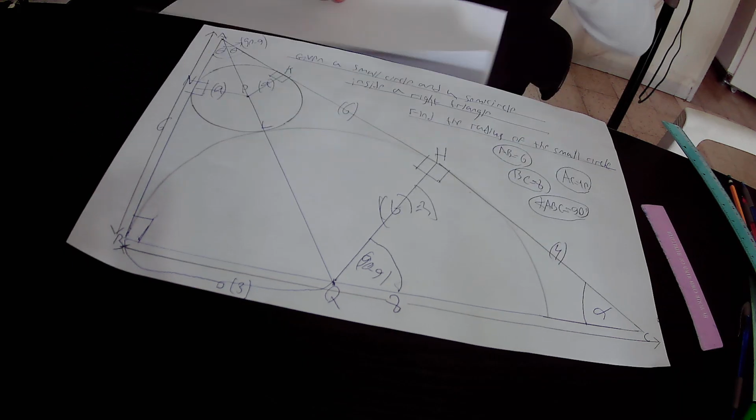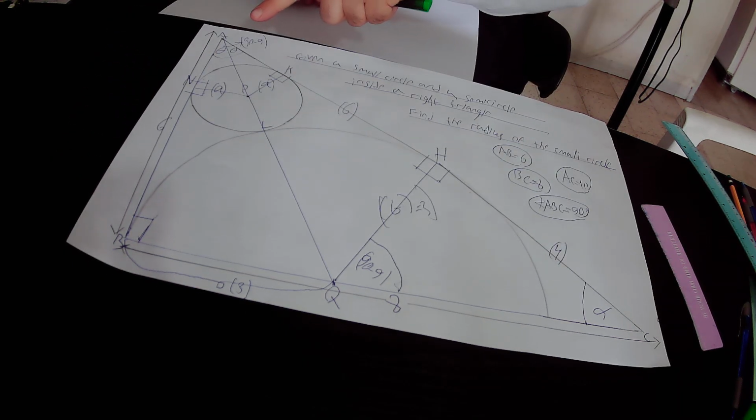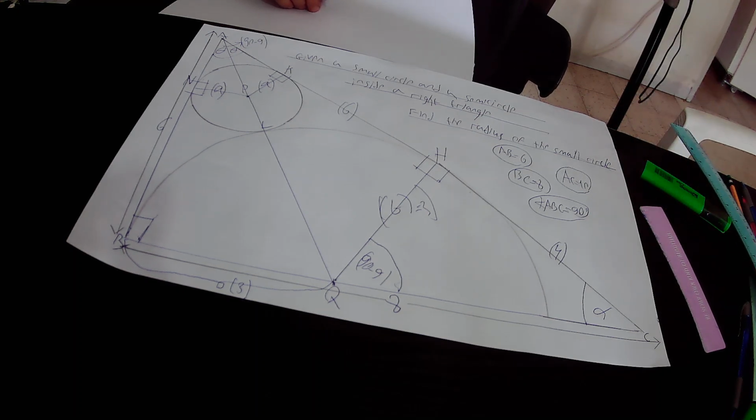Repeat again, the angle bisector of this angle A passes through points A, P, and Q. And the angle bisector of any angle is a straight line. So the angle bisector of angle A is a straight line. That is to say, all the 3 points A, P, and Q are located on the same straight line, that is the angle bisector of angle A. Because the angle bisector of angle A is a straight line, all the 3 points A, P, and Q are located on the same straight line.